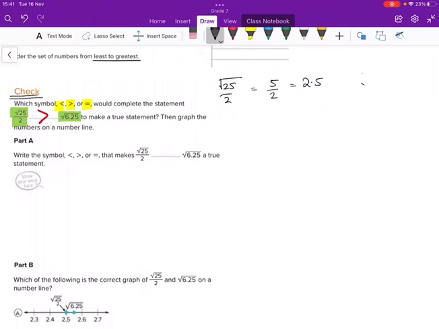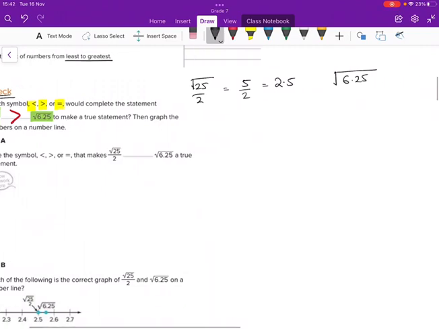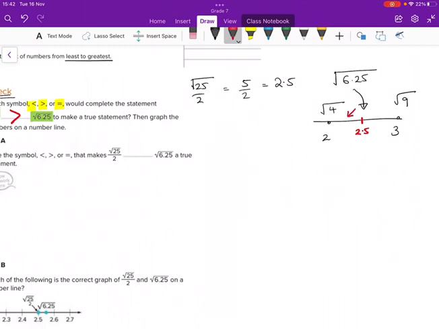Now we need to find the square root of 6.25. Well, I know it lies somewhere between the square root of 4, which is 2, and the square root of 9, which is 3. It lies in there somewhere, but where exactly? Let's check the absolute mid value, because then if it falls below it, I'll know how to order it, and if it falls above it, I'll know exactly which is the bigger number and which is the smaller number between 2.5 and the answer to the square root of 6.25. So how do I do that?